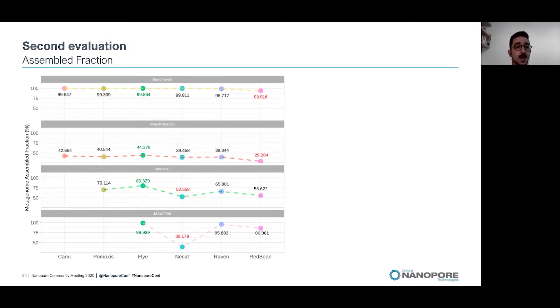Here are the results. I'm showing again the fraction of metagenome recovered by each tool. You may notice we don't have results for Canu for the last two mock communities. This was because we decided to stop Canu after several days running. We made this decision because the other tools only spent a few hours to reconstruct the entire metagenomes while Canu were spending weeks. Also, we don't have results for Pomoxis for the last mock community, and this was because we had RAM issues when running Pomoxis. At this point, we discovered that Canu may be not so scalable to all the datasets.